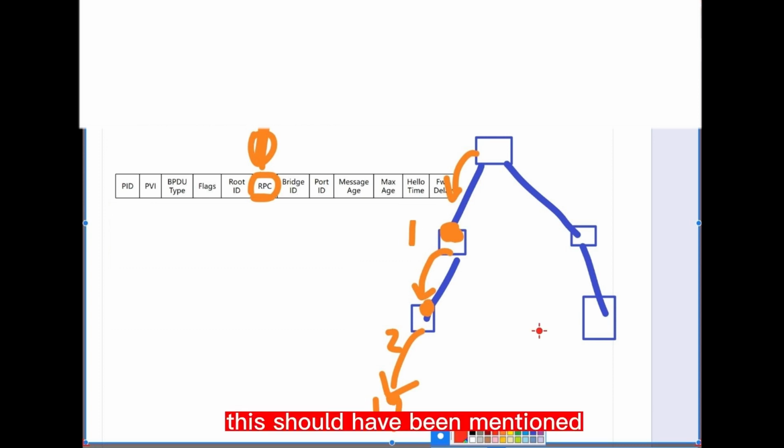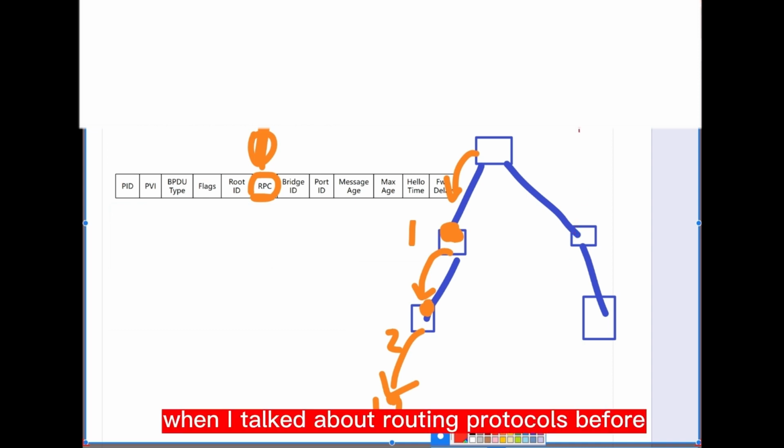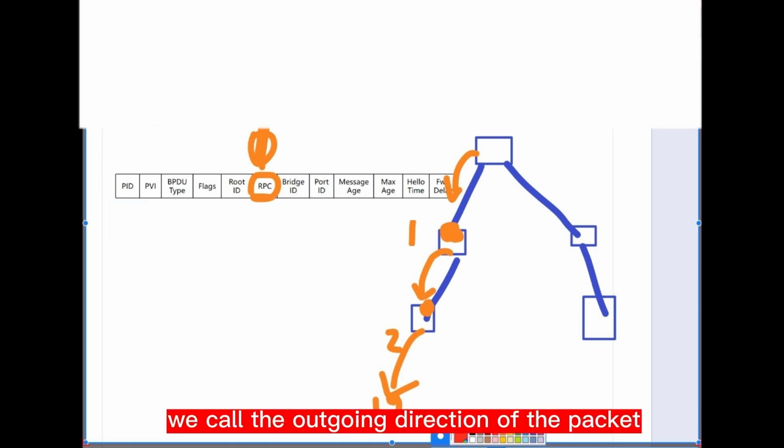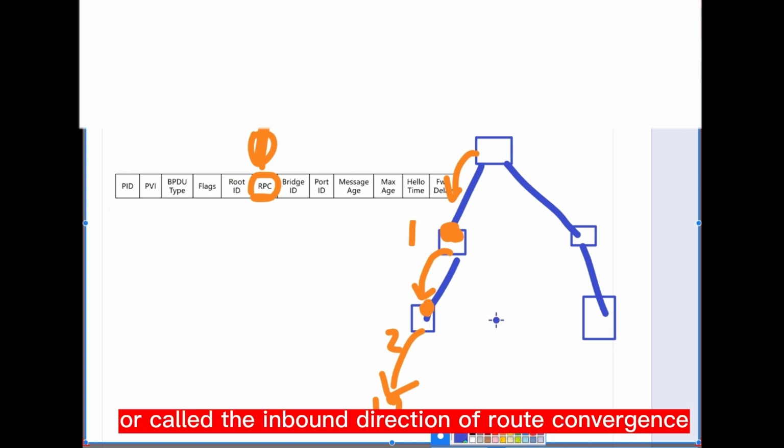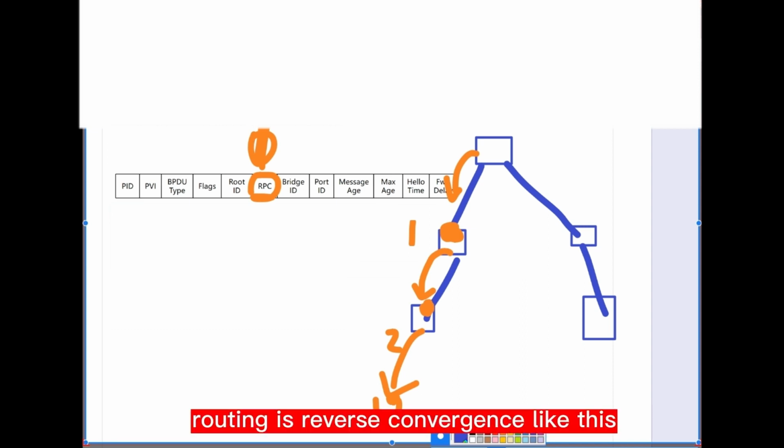This should have been mentioned when I talked about routing protocols before, such as calculating cost. We call the direction in which the packet is sent the outgoing direction, and if you send it here, it is this interface, which is called the inbound direction, like route convergence. Routing is reverse convergence like this.